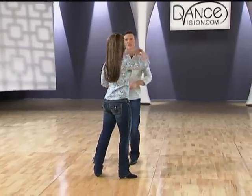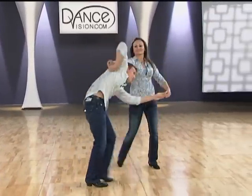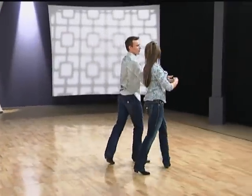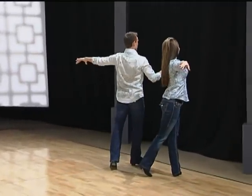Take the hand over the head. Three and four. Five and six. Seven and eight. One and two. Three and four. Five and six. Seven and finish on eight.